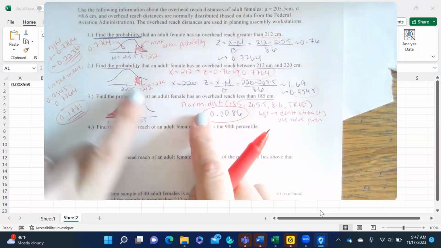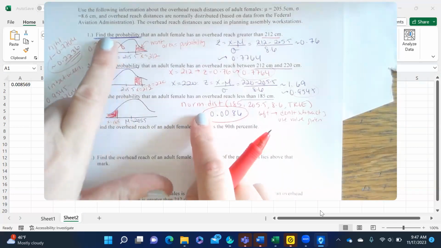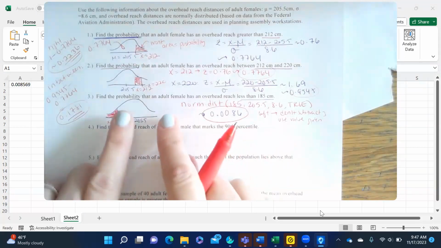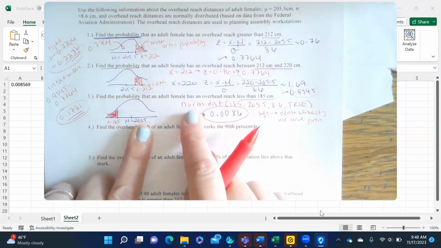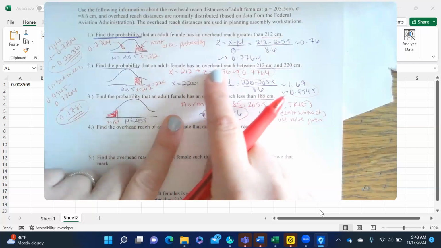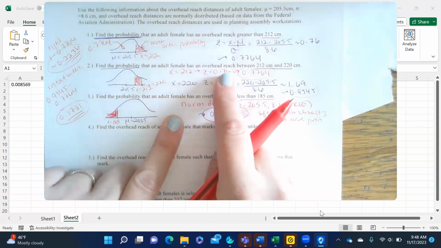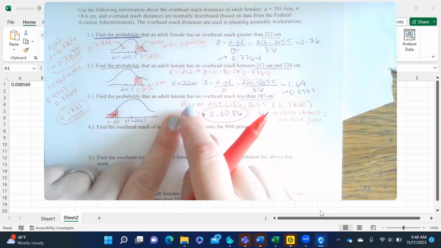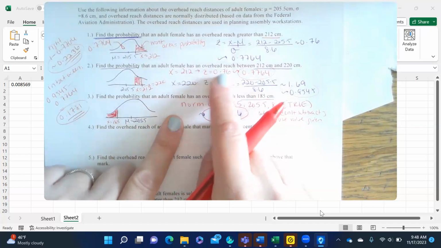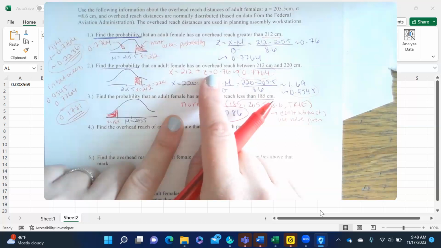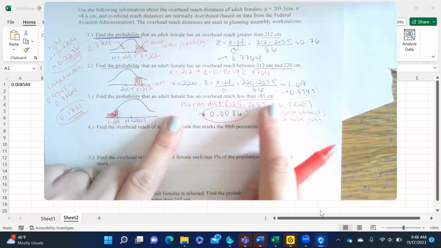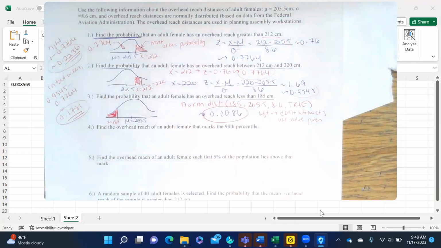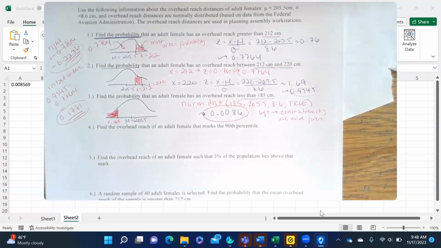The only time we have to subtract when we're finding this type of question is when the area is on the right or in between. If the area is on the left, then you can just use the answer. Now, the nice thing about Excel is that it bypasses having to go to a z-score first. So that is why Excel can be a little bit faster here. You don't have to do the z-score part first. We do need that for the table because our table is only in z-scores. I don't have x value tables. So for Excel, you don't need to worry about the z-score. You can go right in with the information given. And then again, because our area is on the left, we would just take the answer as it is.